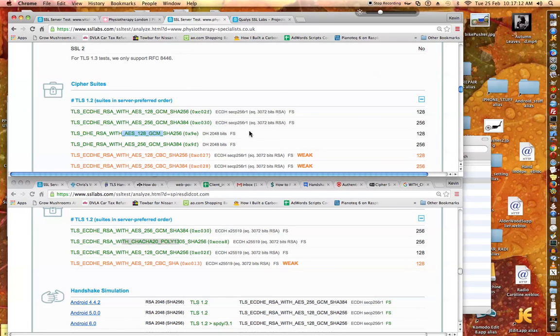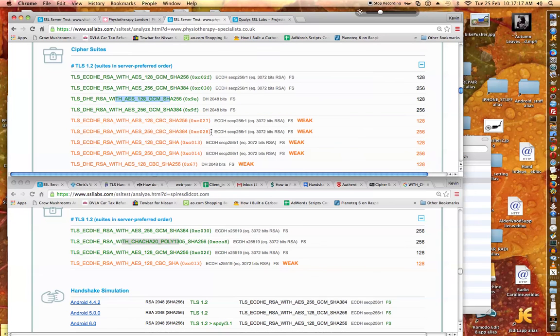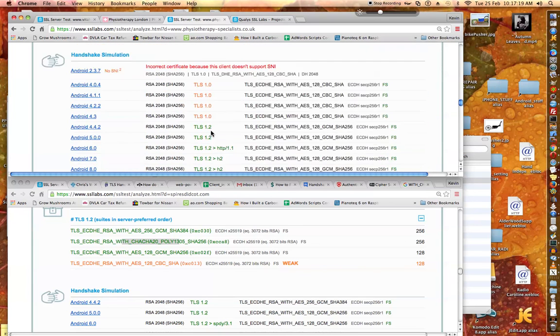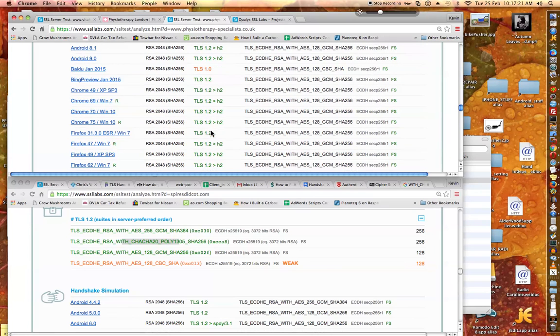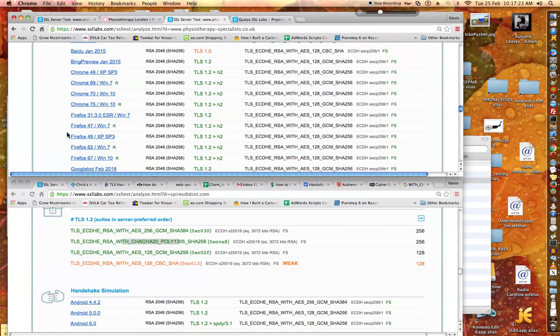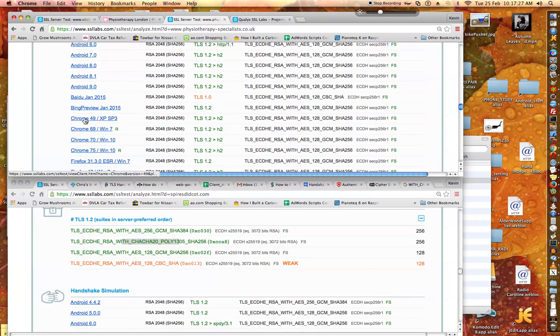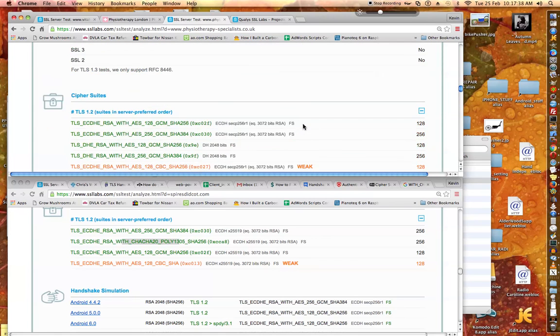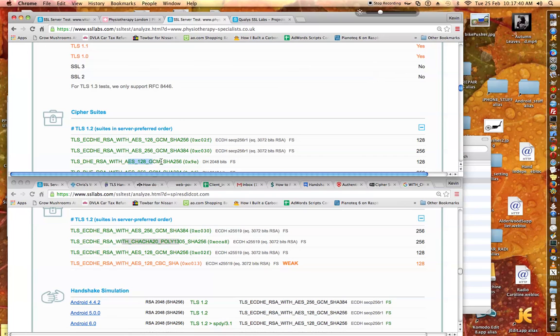Now if you scroll down, you'll see with them, when we go to Chrome 49, the one that's falling over, the cipher they're using for that is this 128 cipher, which is installed on the server.